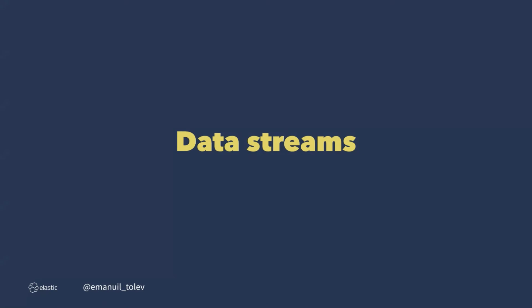So a data stream is designed to give you the best of both worlds. You get the simplicity of a single named thing you can access for writing and reading, and we encapsulate the complexity behind it, and you can still dig into that. But you also get storage scalability and potentially the cost saving of having multiple indices. The reason people want multiple indices is because they want to shove old indices off to colder storage, like slower machines or slower storage.